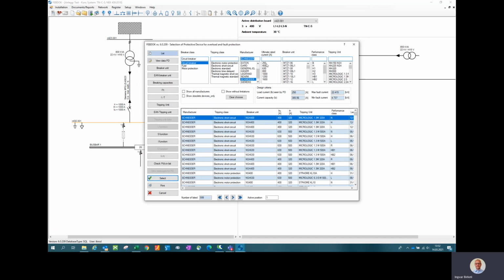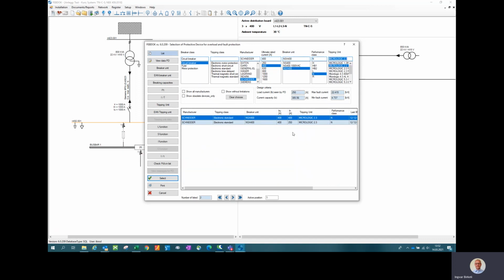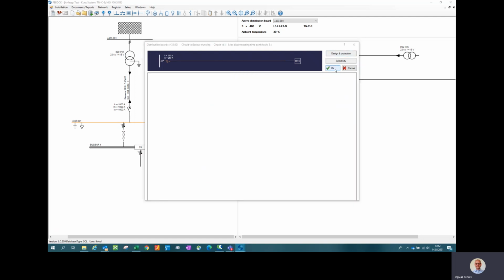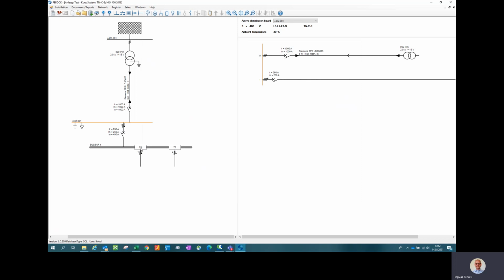Here I could use 250 amps, but to make sure that we will achieve selectivity, discrimination, further on in the installation, I will choose a 400 amp circuit breaker in this case. 400 amp circuit breaker with a protective device of 250 amps. Make a small adjustment here and press OK. Now it's in place, and we have these two tapoff units on the busbar.